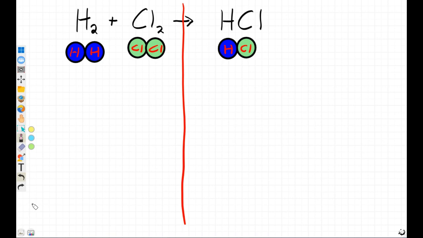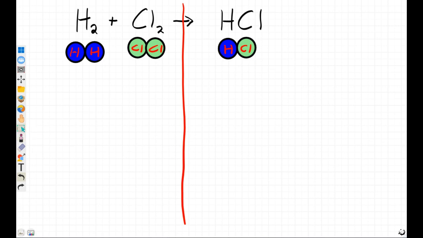I just drew that line down the middle to help separate the two sides for what we're about to do. Now, the hydrogens, the H's, you'll notice that there are two of them there, whereas on the right side, there's only a single one of them. And same thing with the chlorines. There are two chlorines on the left and only one on the right. This cannot happen. We can't have elements just mysteriously disappearing or appearing. Whatever we start off with needs to be the exact same amount as what we end up with. So we're going to have to do something about that, and that's called balancing the equation.